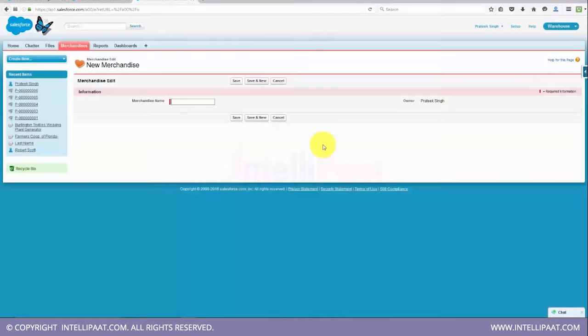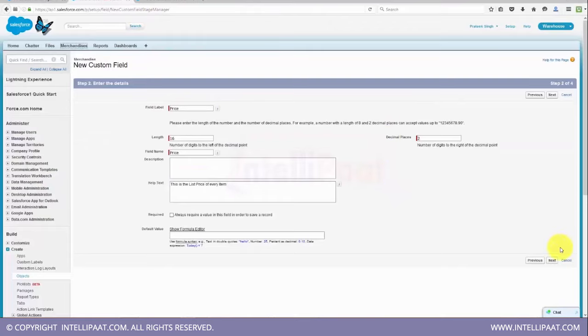We also have a validation rule to make a field mandatory, but that validation rule can be tweaked. There could be an if-else condition specified in that for when it should be mandatory and when it should not. For example, we have two fields. We want to make the second field mandatory only when the upper field is filled. In that case, you can use a validation rule. So we can check if this field equals true, then make this field mandatory. So in this case, a validation rule applies. Right now we'll leave it blank and click on next.